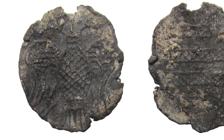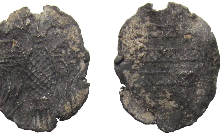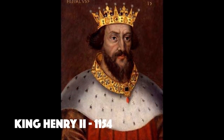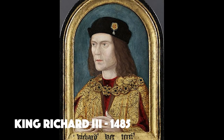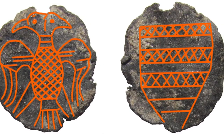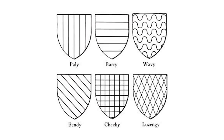This amazing token dates to a series of known tokens that were made between 1250 and 1307, otherwise known as Plantagenet tokens, meaning it was issued during the reigning monarchs that belonged to the Plantagenet dynasty - a family with French origins that took control with Henry II in 1154, and finally ended when Richard III died at the Battle of Bosworth in 1485. These tokens were used as currency due to the lack of short change, and it depicts a double-headed eagle on one side and a classic medieval shield with horizontal lines known as a Barry shield.